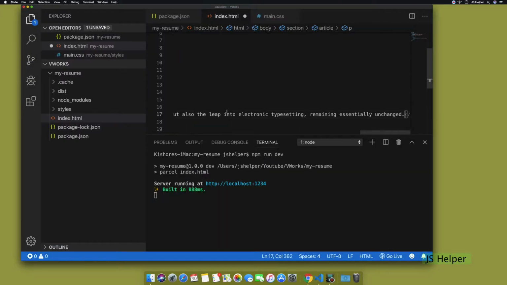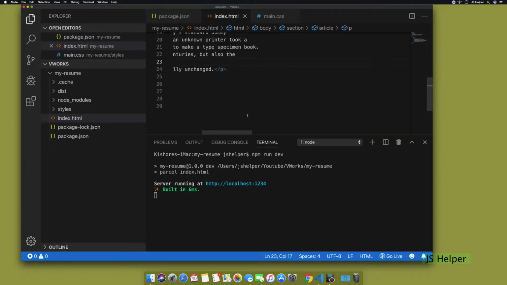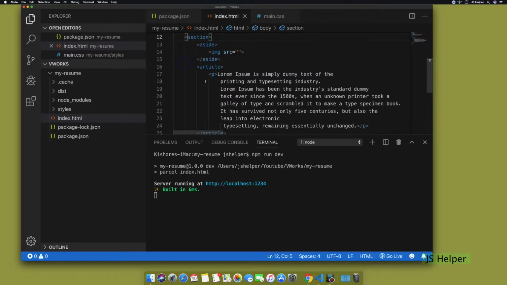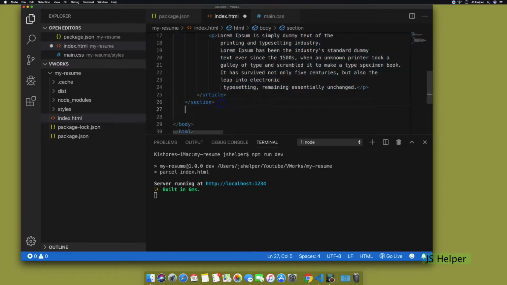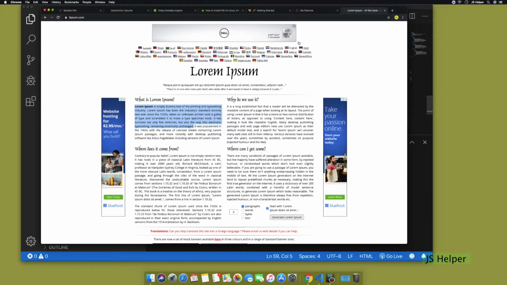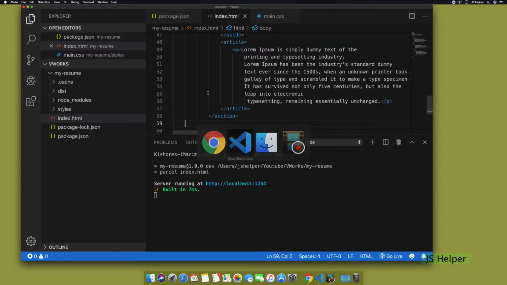This should be fine. Okay. Copy everything, and I create 3 sections. So you open up the local page, you can see the changes here.